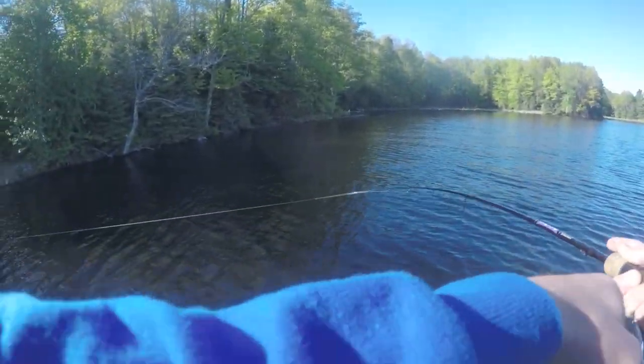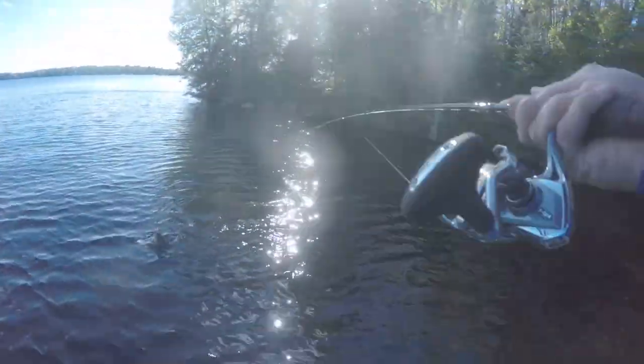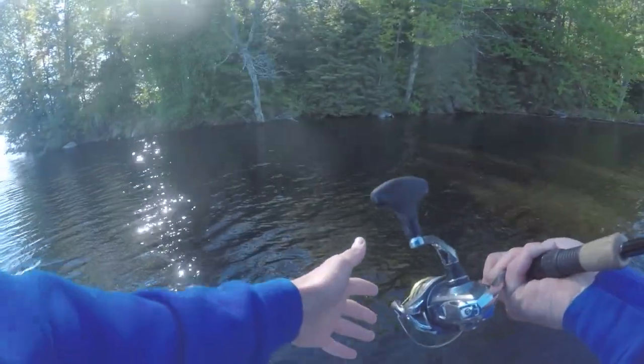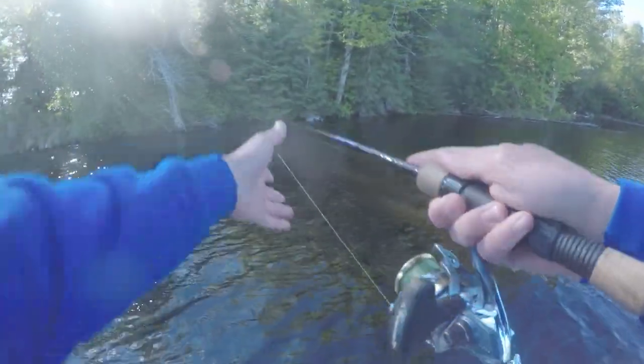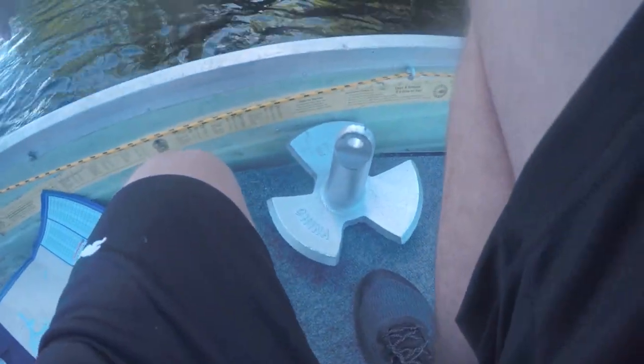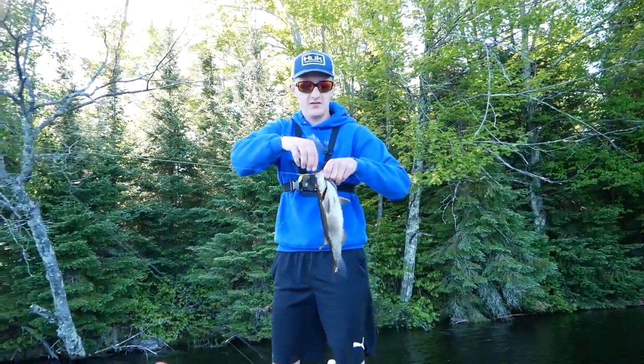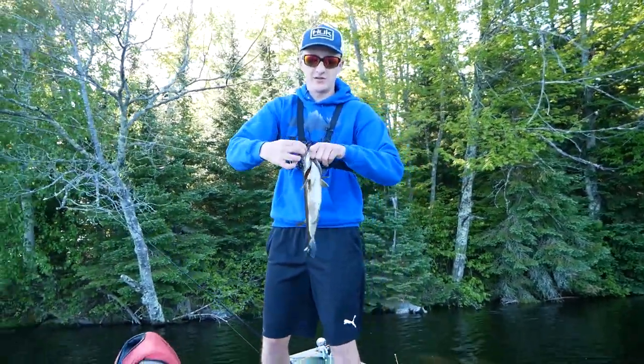Yeah, there's a fish right there — and that's a bass. Just a little bit of rock he was on. A little slow this morning, but it didn't take us long to get one in the afternoon. It's a little big for a boat flip, but there's my first bass of the afternoon. Pretty old, chunky guy. Again, on the Fire Tiger Meps that I was just talking about.